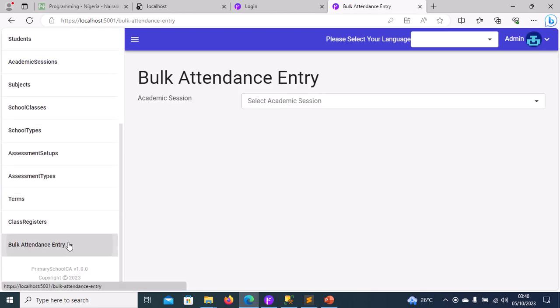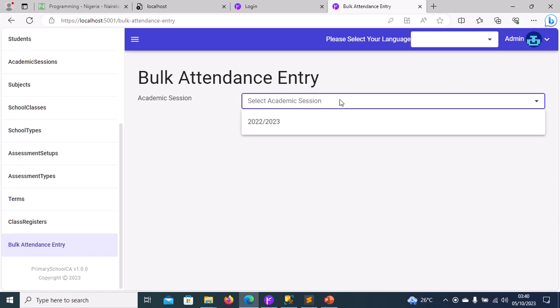Let me click on bulk attendance entry, and this is what I have. It displays the only entry in the academic session table right now, which is 2022-2023. So we are good. Let's continue.